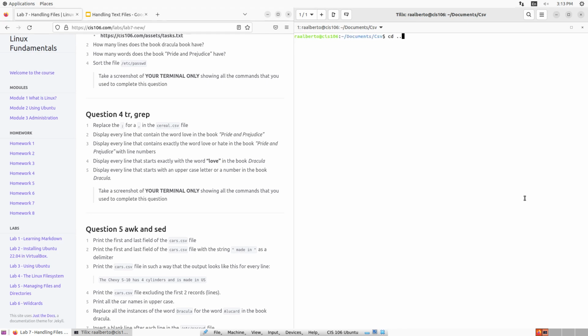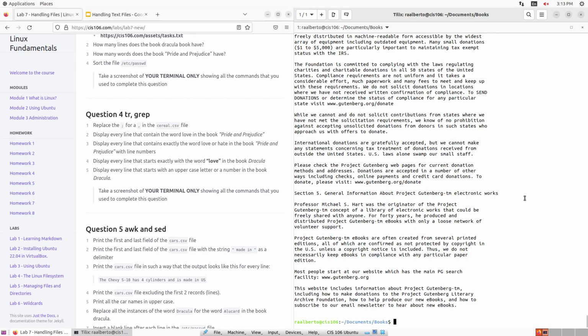Now for the command grep, it's quite straightforward too. Let me go back to the books directory. So I'm going to go in the books directory and let's do cat Dracula, for example. Now, this is the entire book thrown at you on the screen. But let's say you want to see every line that contains the word project. If you want to do that, all we have to do is type grep, and then in quotations we put the word or the search criteria that we're looking for.